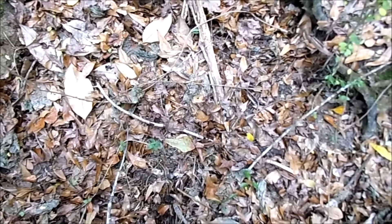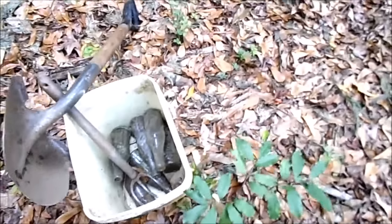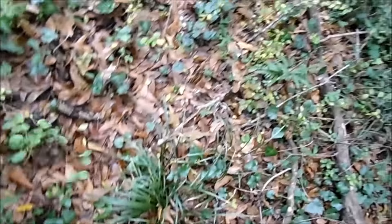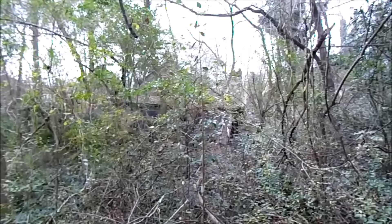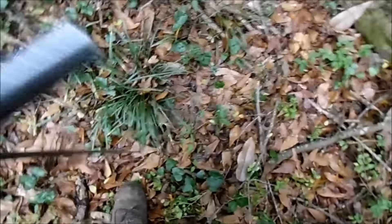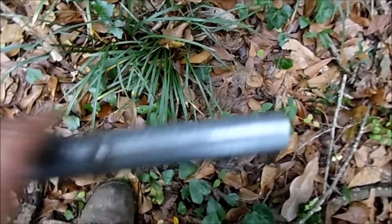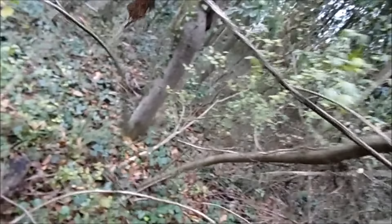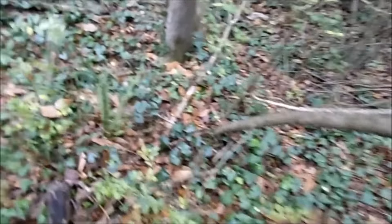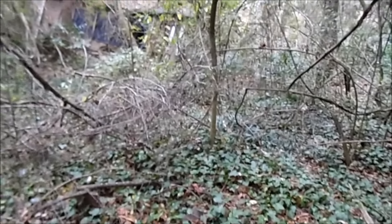Probably a 1970s privy — all of them that are sunken down like this are the newer ones. Old ones are completely level and impossible to find unless you probe everywhere. Here's another possible privy and we have an old house up here. It certainly looks like a privy, but I don't feel anything. This town has weird privies — if they are privies, they are empty of bottles most of the time.